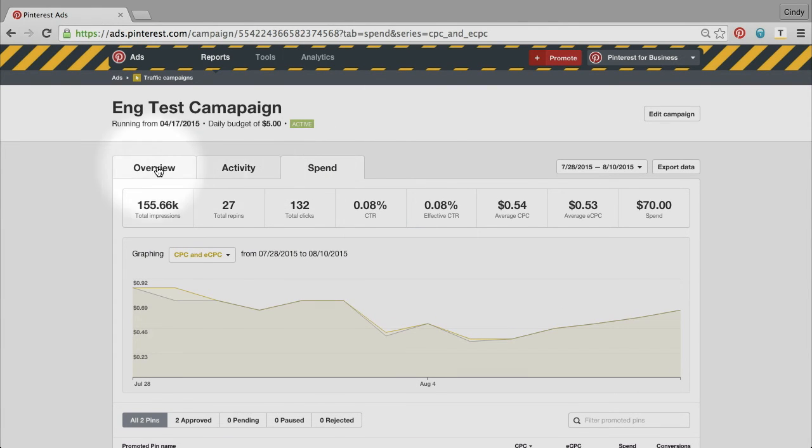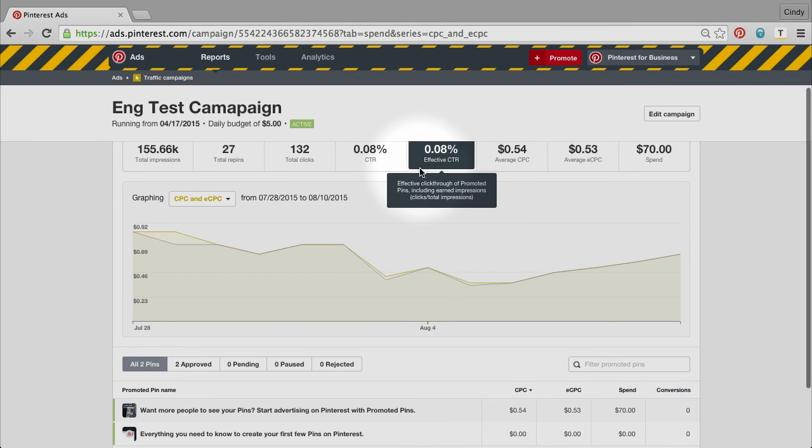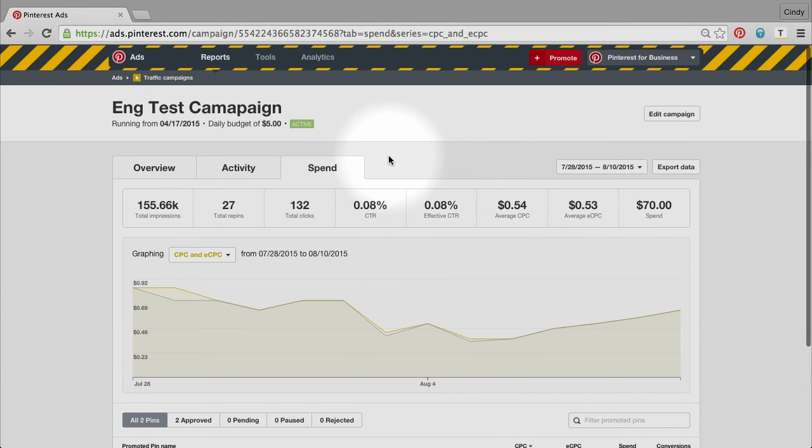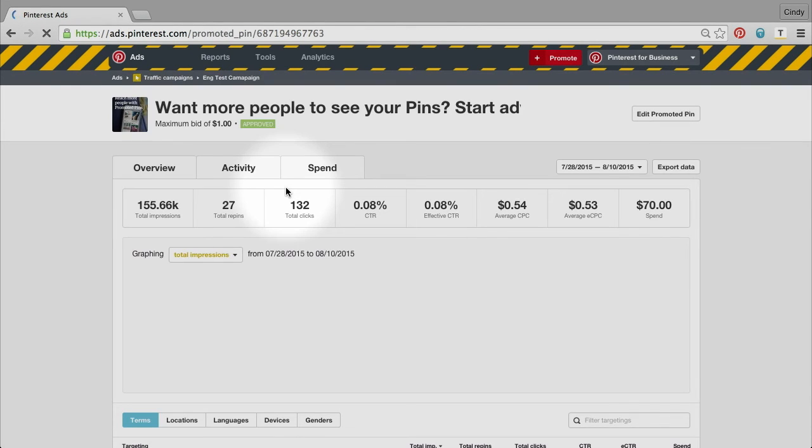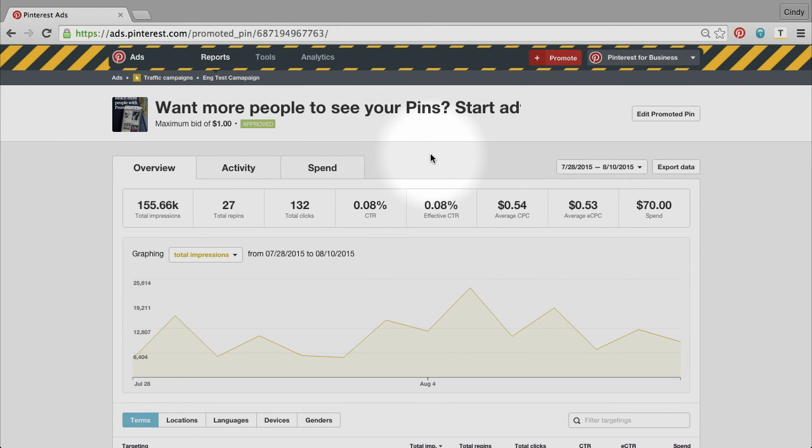Even if I click on these different tabs here, I will get the same data for every export. So for example, if I'm tracking conversions, I'll always have conversions at the pin level if I export from this view. If I want to see keyword level data, then I can click one more time and go into the pin level data, because again, all of the terms and the targeting sits at the pin level. So here's where I could export my data at the term level to understand not just terms, but how am I performing across devices if I'm running on all devices for this pin.